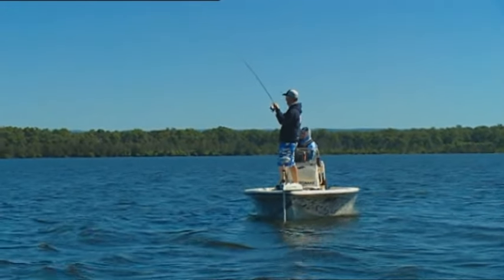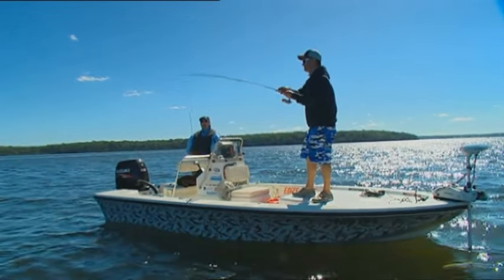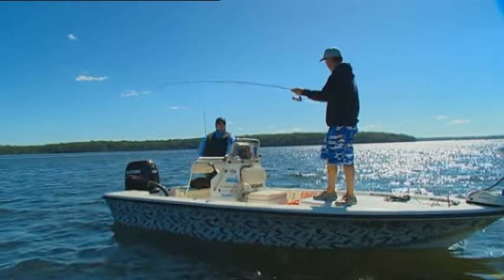Whoever's eaten this is big. This could be a big flatty. It could be a big tailor, which I'm thinking more so because of those runs that it's making there. It hasn't got the same feeling that the flathead had this morning with the powerful surges. No, that's right. And that's what's making me think definitely not a flathead.